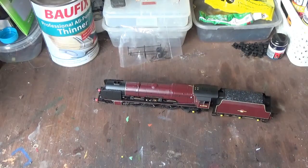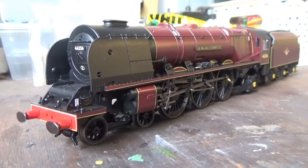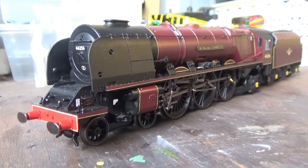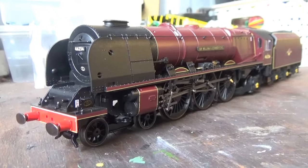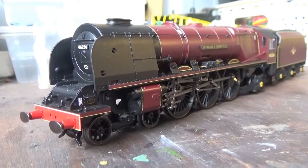And we can now have a look at the model in closer detail. So the first thing I'm going to talk about is the weight. There's a lot of weight in this model, it's very heavy and that's good, because that's what we need. Because if this model had no weight in it at all, it wouldn't be able to pull anything. So the weight is very important.